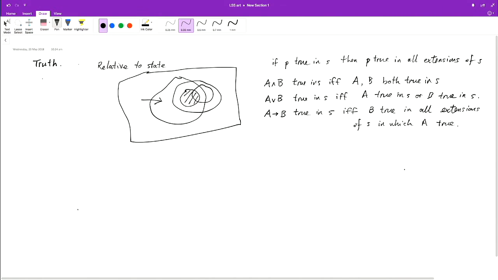Okay. So the connectives are still these kinds of truth functional things. You tell me the truth value of A and the truth value of B, I can tell you the truth value of A or B, and I can tell you the truth value of if A then B. But for the conditional, we may have to look at possible extensions of the state and not just at the state itself. So it's a logic still very much along the classical lines. The same motivating talk will do for all the connectives that I used at the beginning when I was introducing these. But you've got to remember now that when I say true, I'm not talking about some fixed absolute notion. I'm talking about truth as given by a particular set of constructions, really. And that changes the logic.